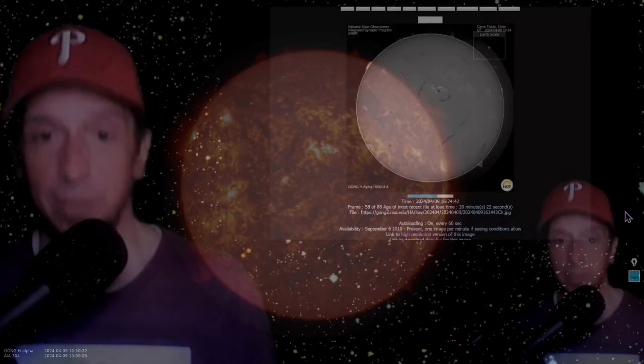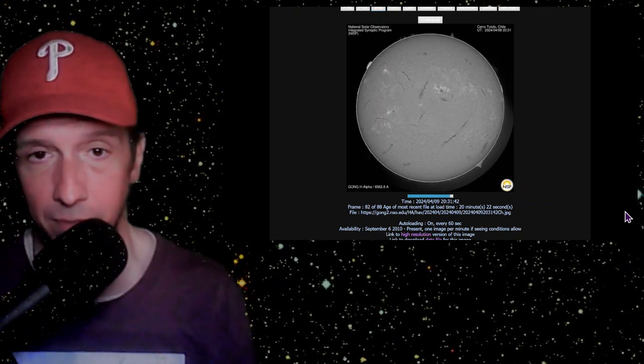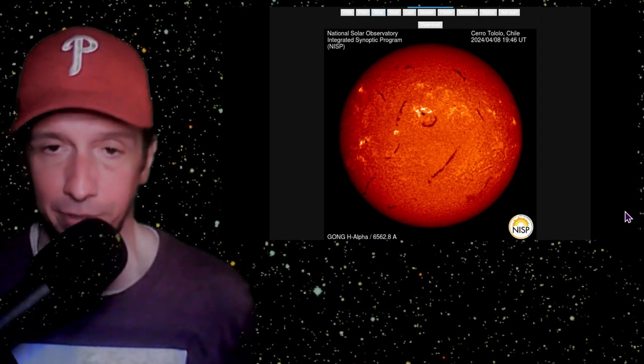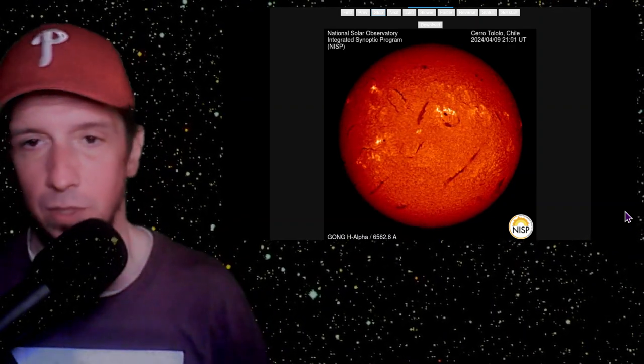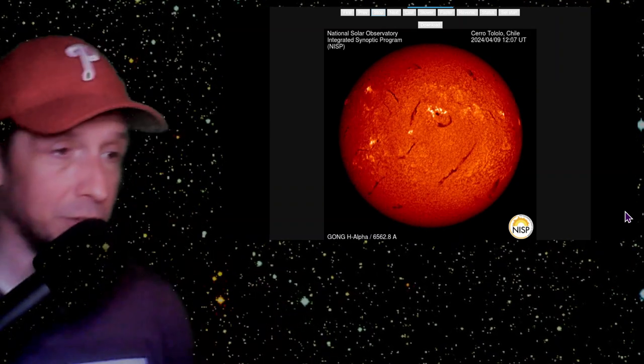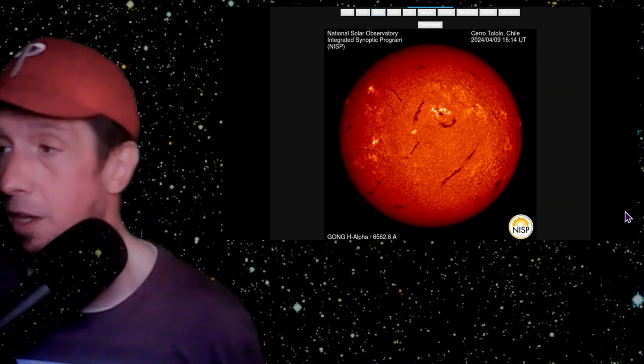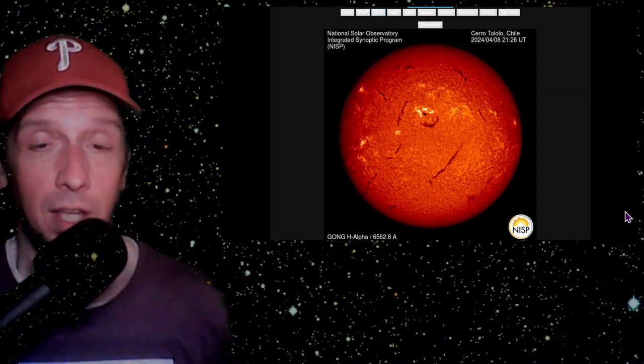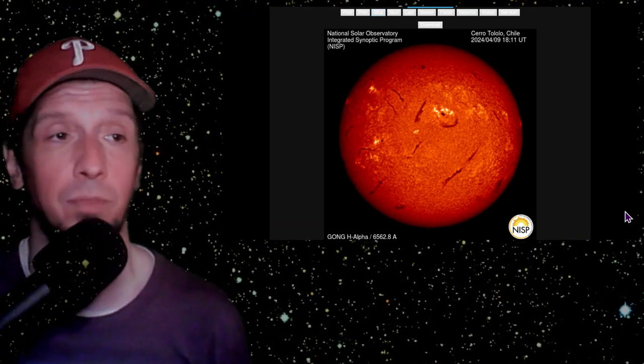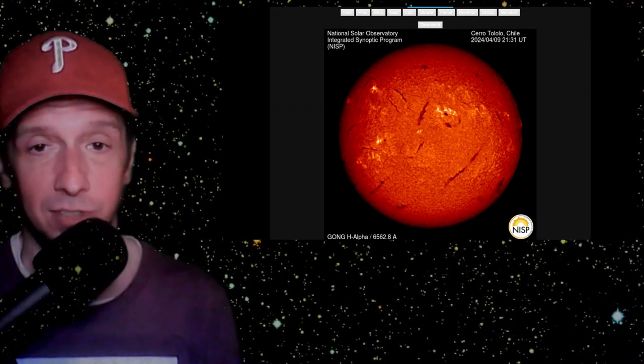There's the full zoom showing a great view of filaments as we transition to the filament section of the video. Filaments, they're important. Like I said, there are a lot on the Earth side of the solar disk, no less than a dozen or so. Look at all those dark absorption features blocking the hydrogen alpha from making it to Earth. Yeah, that's a lot of filaments and those are large filaments. You could name your whole family, depending on the size of your family, after those filaments. Follow the hashtag name that filament. We've had some very interesting filament names, some of which have caused geomagnetic storms. In fact, the strongest geomagnetic storm of solar cycle 25 was named after somebody. You want to figure out who? Follow the hashtag name that filament over at x.com/smashmash.